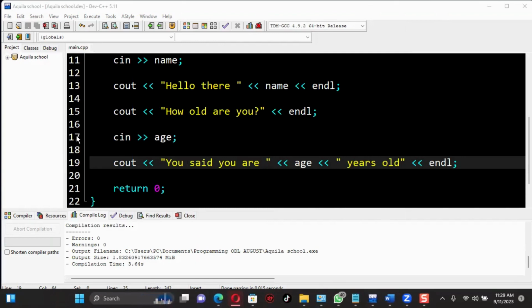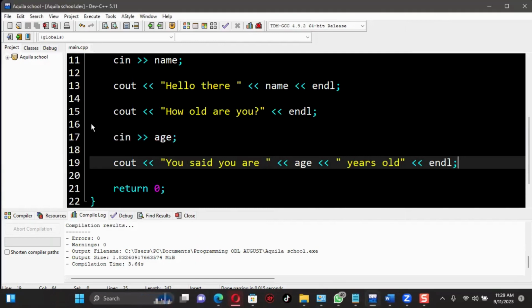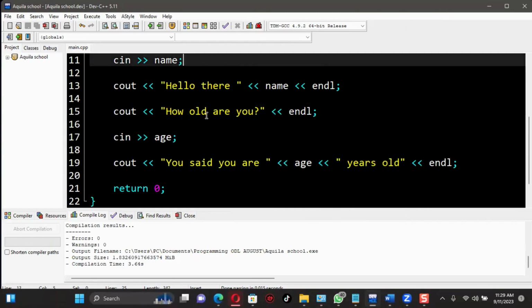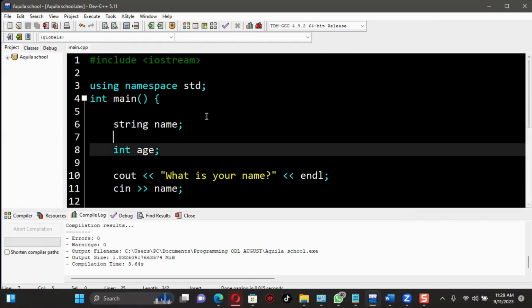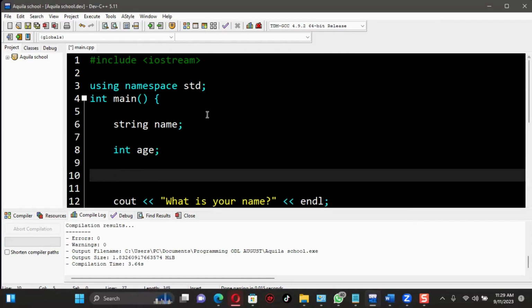If you were dealing with something that required you to capture a decimal, let's say maybe the user's height, because obviously if you're going to measure the user's height, it's going to be either in feet or in meters. So you're going to say maybe 1.87 meters. If you are going to deal with height, obviously it's going to be either a float or a double. You can use either one of those.